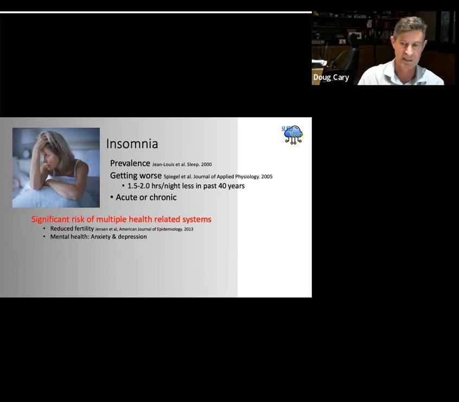It doesn't take much of a brain leap to realize that if you're not getting sleep, you're going to have difficulty concentrating. Days are going to look darker. You're not going to be as effective at work. You might be concerned about how you're going to perform the next day. So anxiety and depression are intimately entwined with short sleeping.